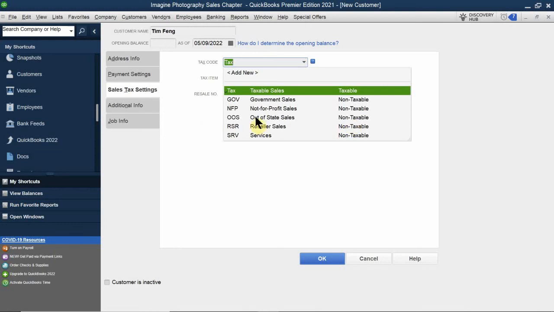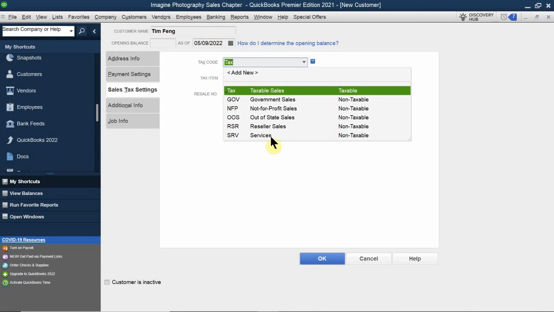But in this case, it's just an example of what kind of sales tax code you would normally see available, right? Regular tax, right? Someone who's working in the government, they get a sales tax exemption. Anybody who's working as a nonprofit, sales tax exemption. Okay? Think of it for a grocery store, right? Which products are taxable, which products are non-taxable, right? Your groceries are going to be all non-taxable. So that's what a sales tax code does.